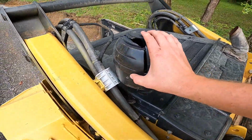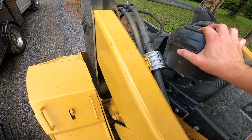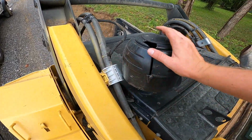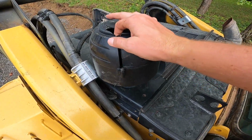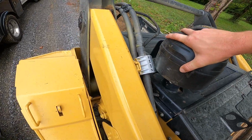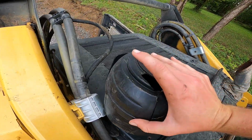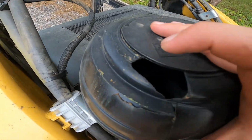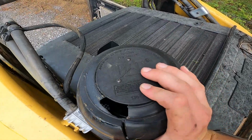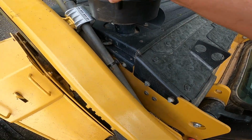but I'm gonna zip tie it, because when I got out I didn't see it until I saw the tree laying right here, and I guess what happened when I backed up, it must have popped it, but I didn't see it. So what I'm gonna do is get some zip ties and kind of keep it level like that. I'm not sure if it's causing it to get hot because it's stopping that pre-cleaner, so I have to buy another one. Awesome. So always getting something.